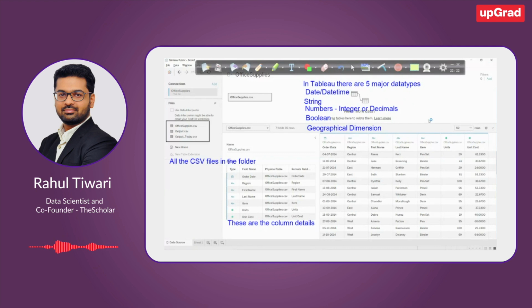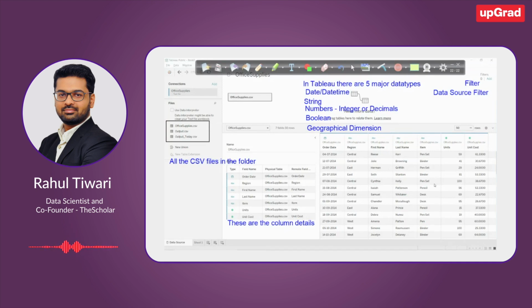Okay. Then if you see here, we have this filter option, which is known as data source filter. That means at the data source level itself, I am filtering. Suppose I am the manager of central region and I am not interested in the other data.